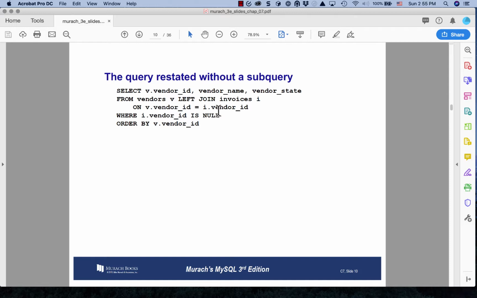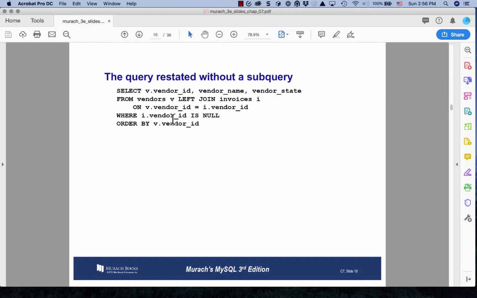And so we're going to get all the vendors. What's going to happen is that if it doesn't have an invoice, then what's going to show up in the result set for the invoice ID? Or I'm sorry, for the vendor name and the vendor state, right?